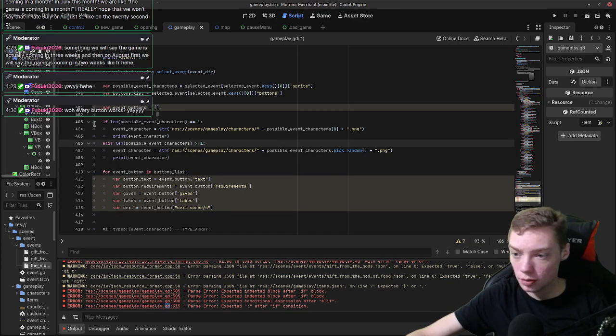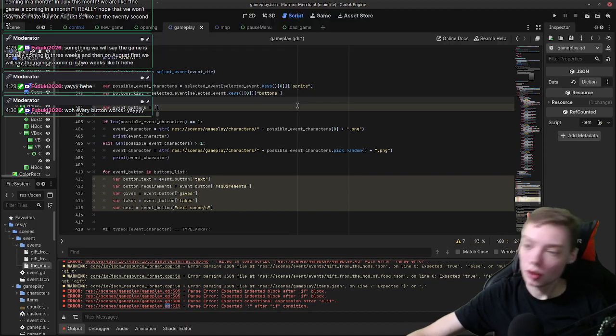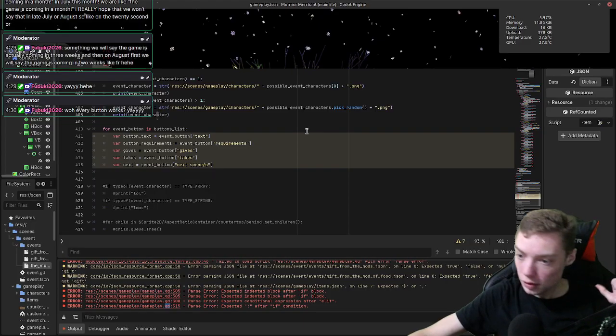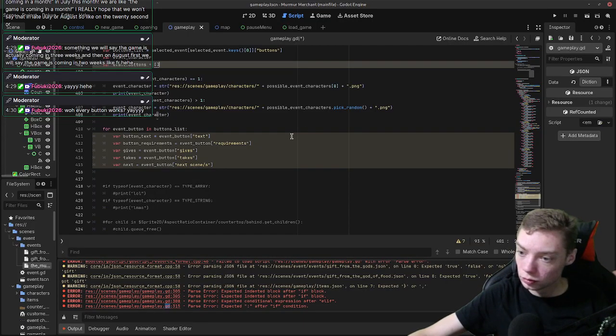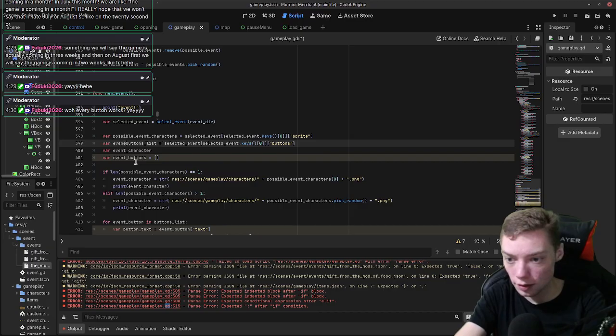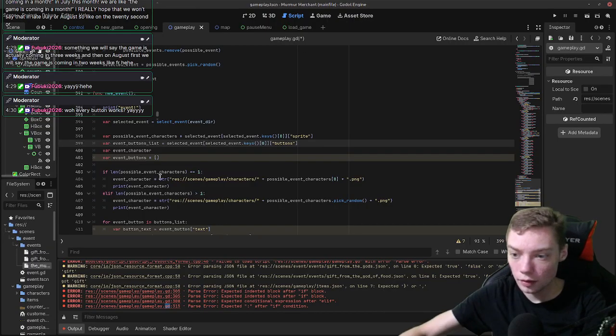Event character. Yeah, we're good. Or event button. That should be event buttons for consistency.